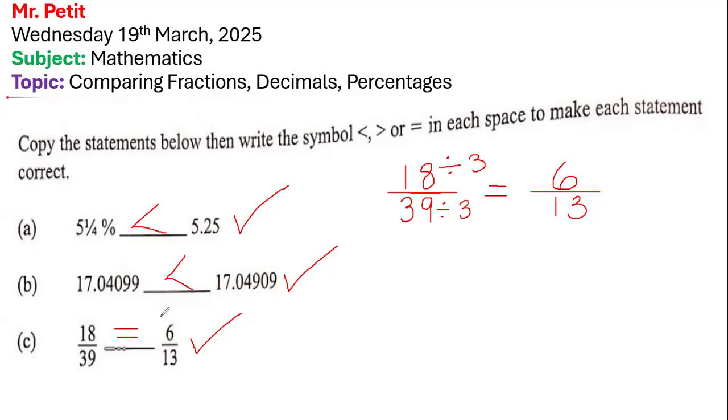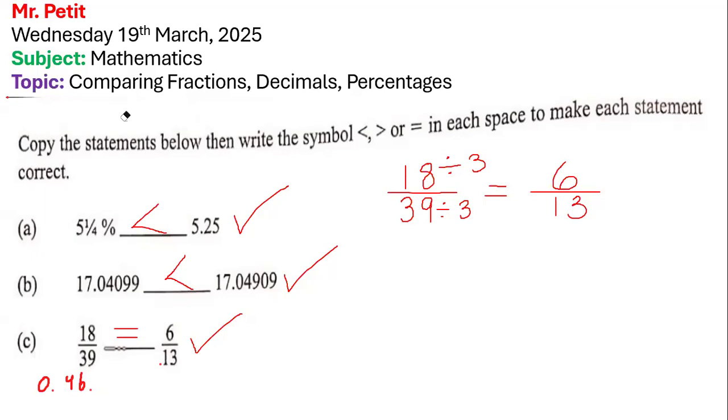I mean, hey, there's different ways to skin a cat. If that's the only way you can remember in the exam, listen, by all means. But you could just multiply or divide your way to the answer as well. If you do 18 divided by 39, that's 0.46 and so on. But if you do 6 over 13, that's what?